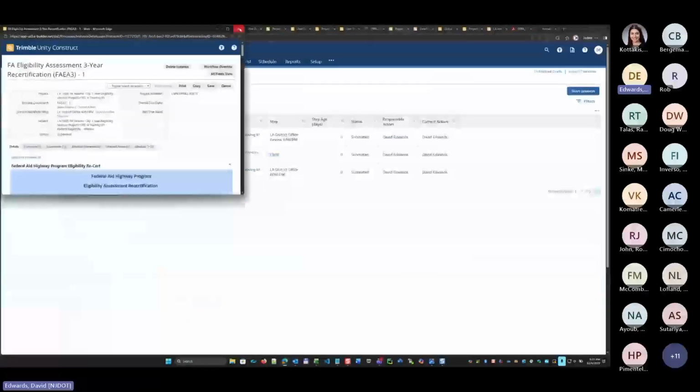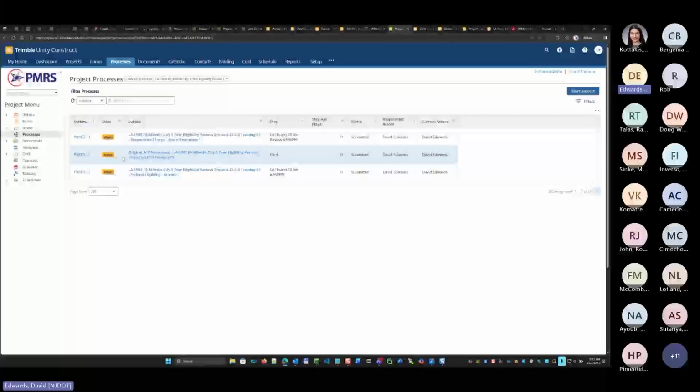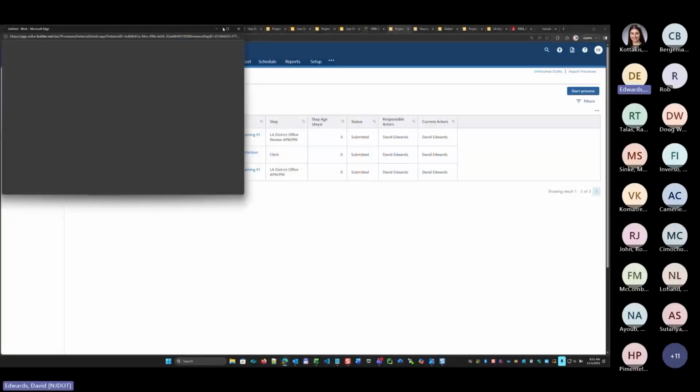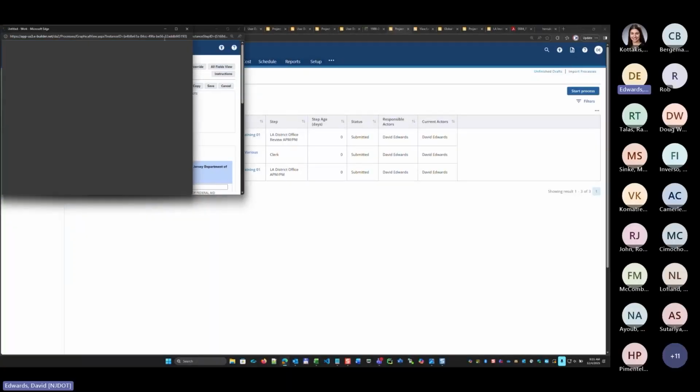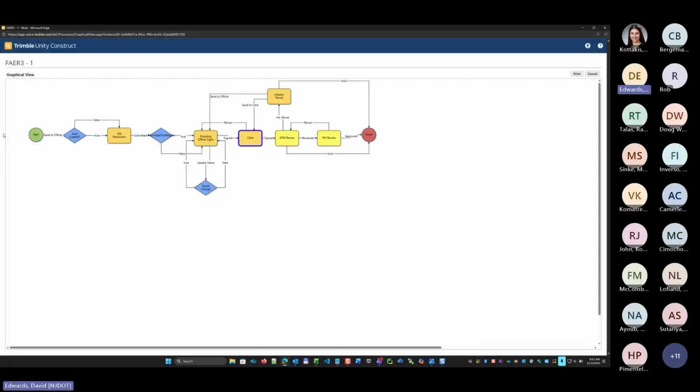Now, for time's sake, we staged the resolution process a few steps ahead. I'll go through and I'll show where it originates. So here in the workflow, we can see that firstly, this is spawned in once the consultant submits the eligibility assessment over to local aid's court. Then it'll be in the LPA resolution.